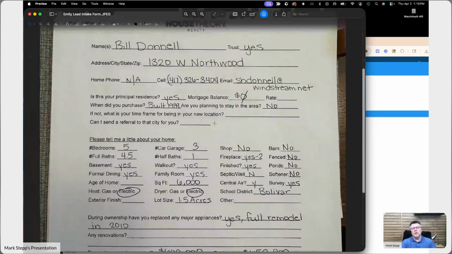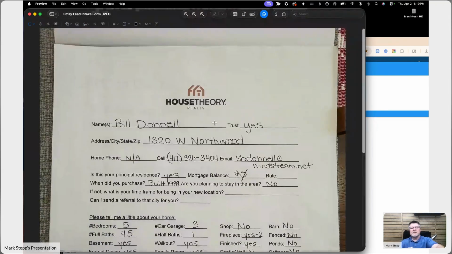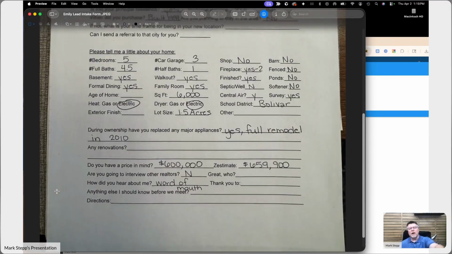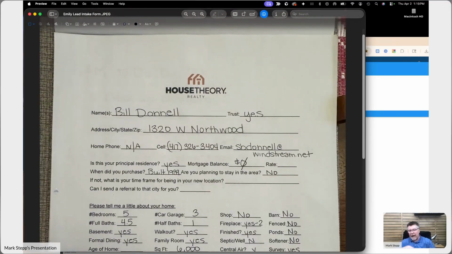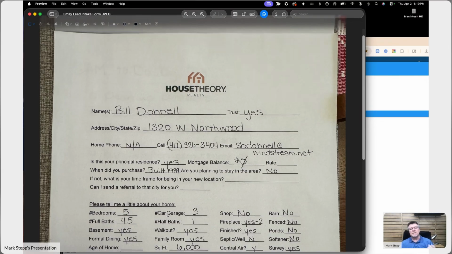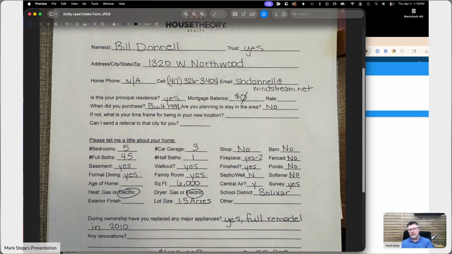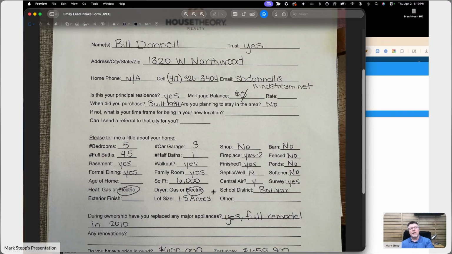So she's taken, and this is not actually her form. This is actually, or is it? Maybe. What this is, is a handwritten example of an intake form. Well, we've got it set up so that AI can read this, and then it takes this information. We've set up custom fields inside of SAM, inside of a tab in the contact record, and it puts all these fields right in automatically for her.